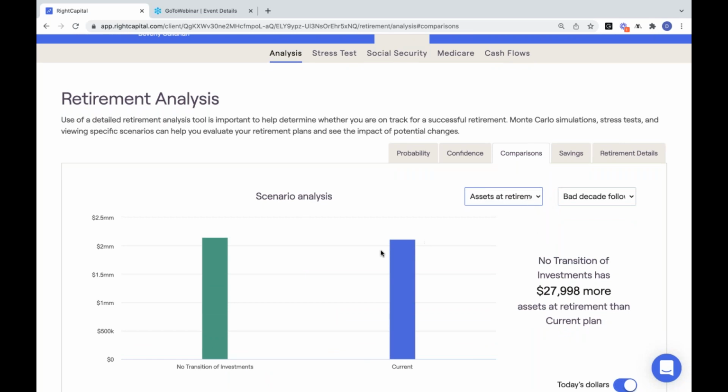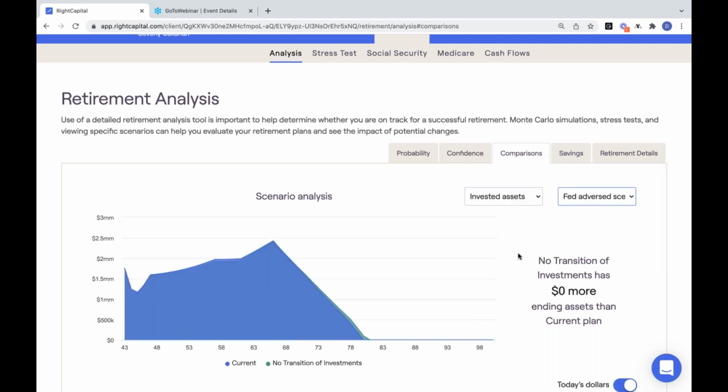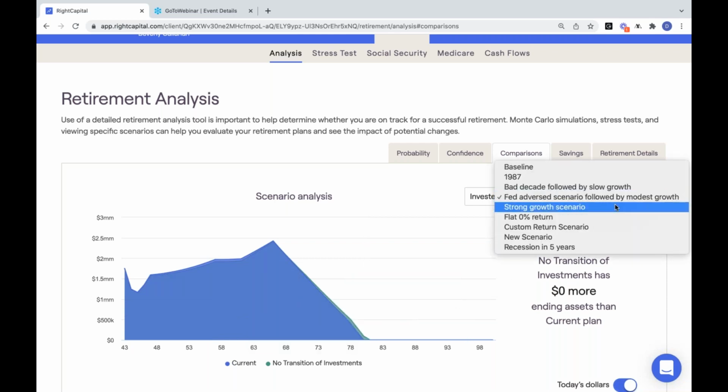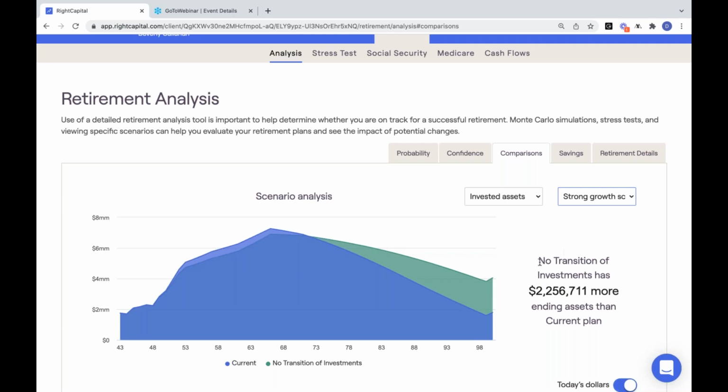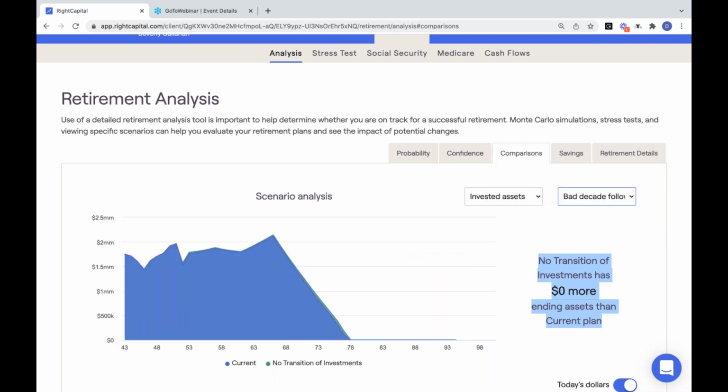We might see a different play of assets at retirement, or a scenario where the investments run out at different times. We can see all these different scenarios have different outcomes. So one plan might run out of money at 81 or 80, while the glide path does not, or vice versa. So these sequence of return scenarios can help us analyze the differences between these two investment strategies within different outcomes.